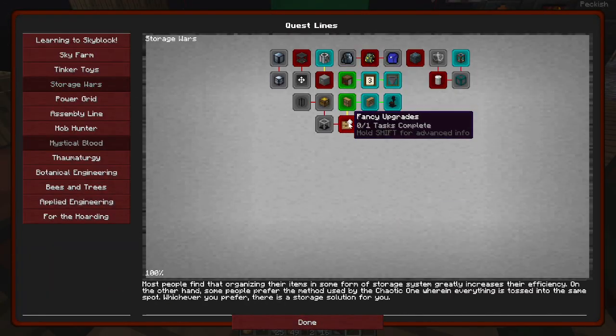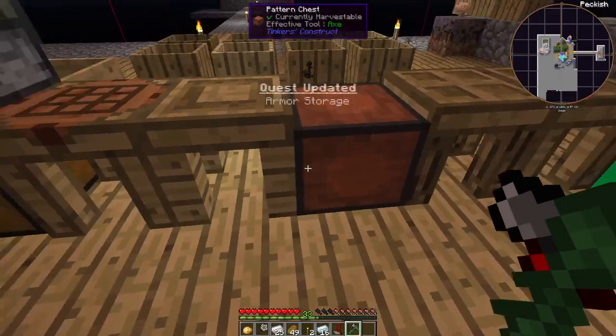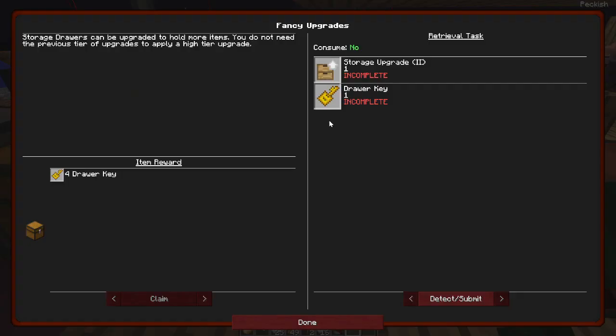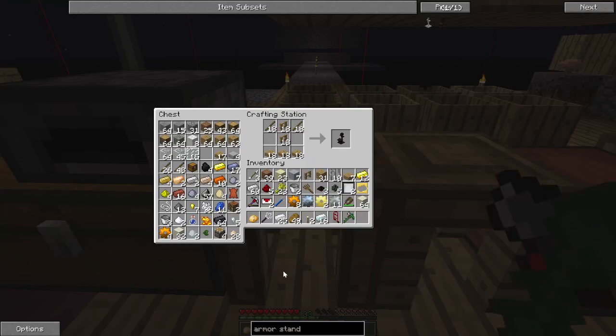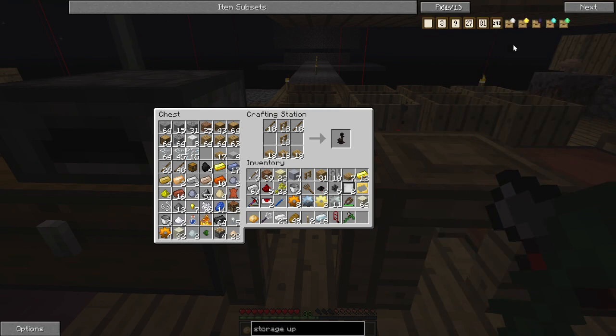Storage wars. Fancy upgrades. Storage drawers can be upgraded. You do not need the previous tier of upgrades to apply a higher tier. And that's good. I didn't know that. Since it's a new mod for us. Storage upgrade. Mark 2, right?